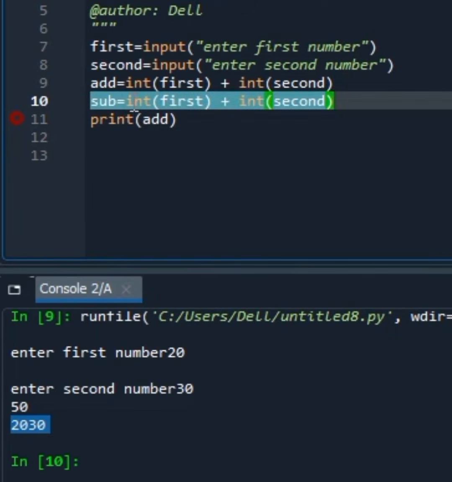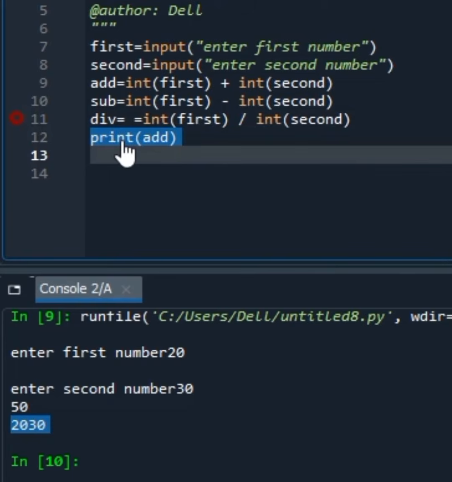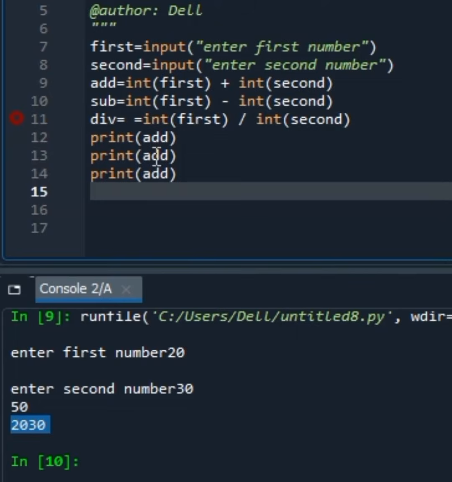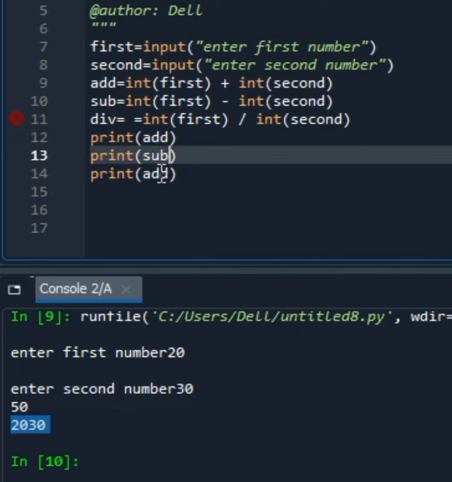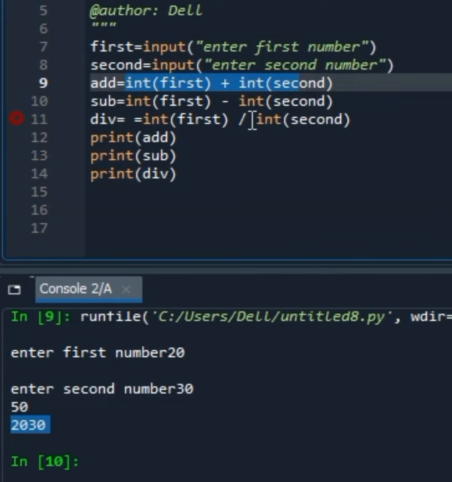Okay, so instead of adding, we are going to subtract, and then in div we are going to divide these numbers, like this, and then we are going to print add, then sub, and then div. So what we have done is we have added, subtracted, and divided the two numbers, and we are going to print these numbers. So let's run this program again.